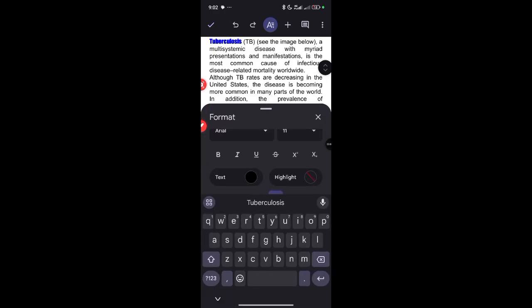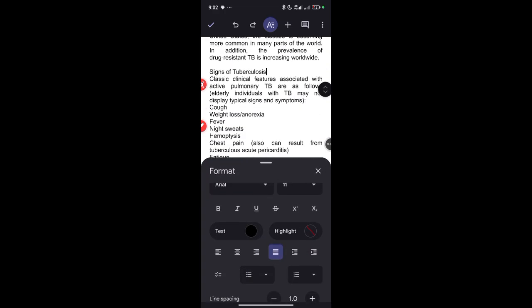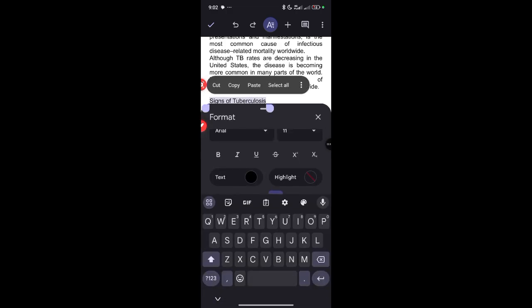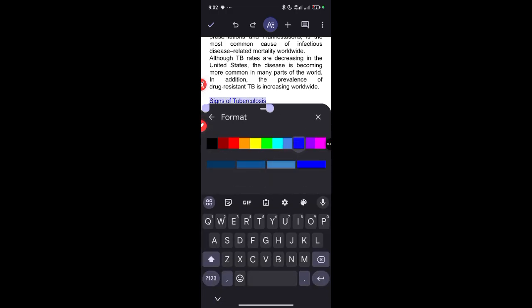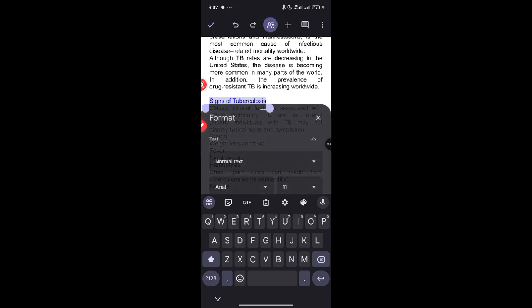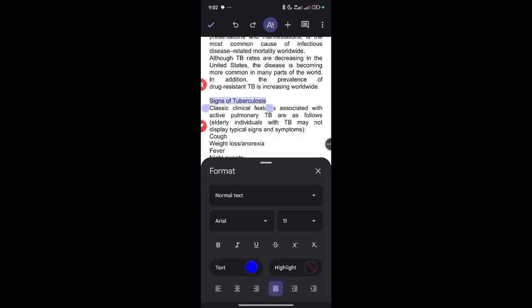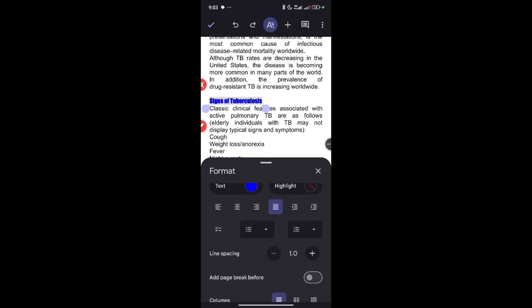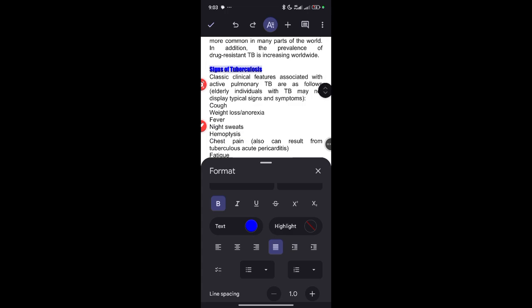Good. What else can we do on this particular document? Now this is a subheading, so we want to highlight the subheading and give it a blue color as well to make it unique, and we also want to bold it. All right, then we want the font size of all the headings to be the same. Okay, what else can we do? Let's check. All right, then let's go to another heading.